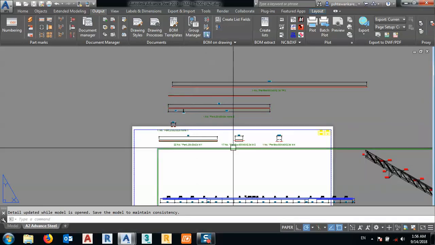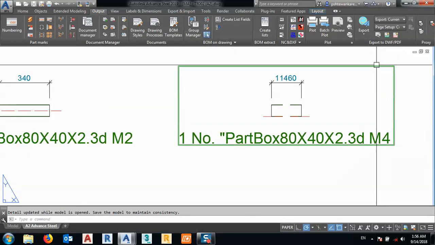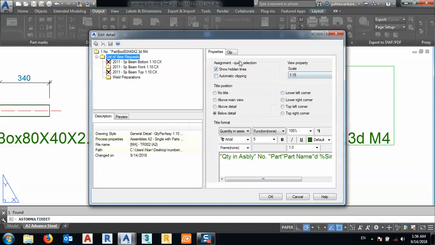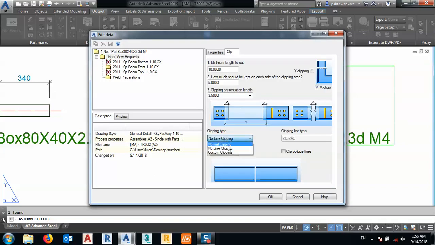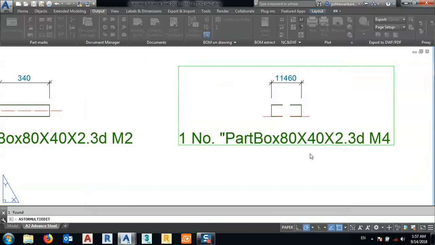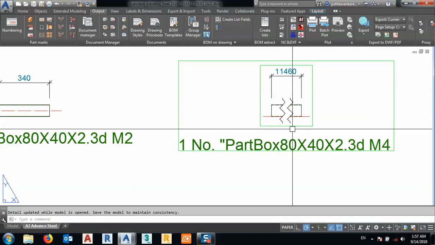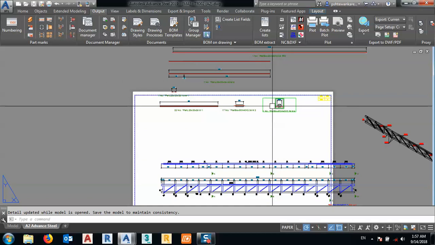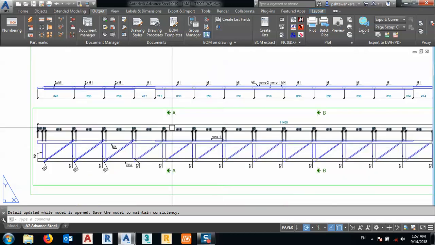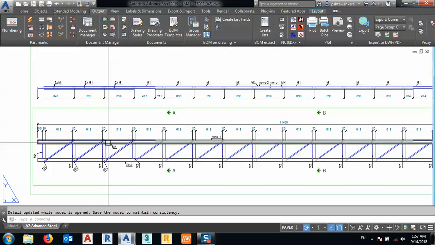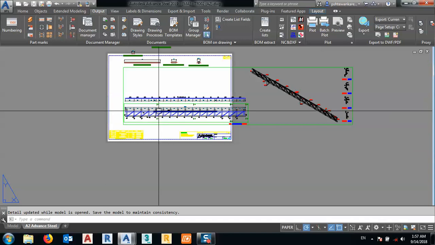Or we can change the type of the clip. For example, normal clip. Okay, you see it shows us it's clipped. And this is top view, and this is the side view of the truss.